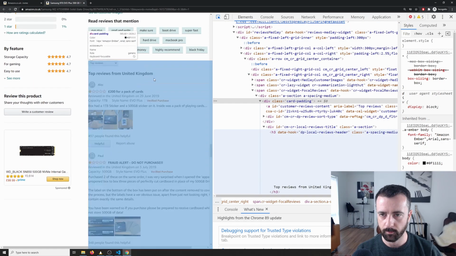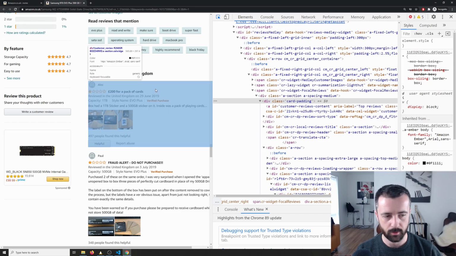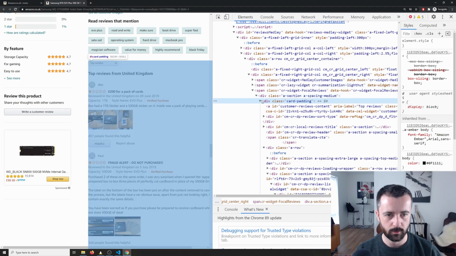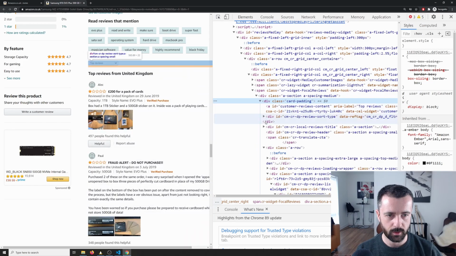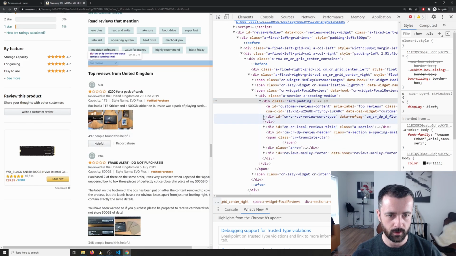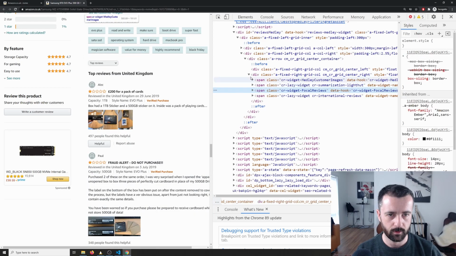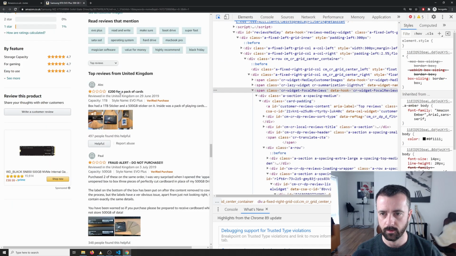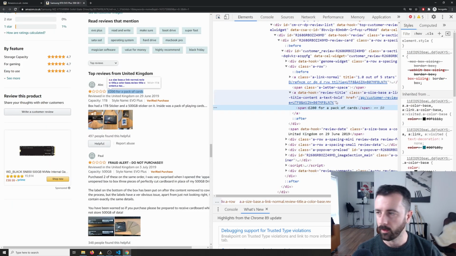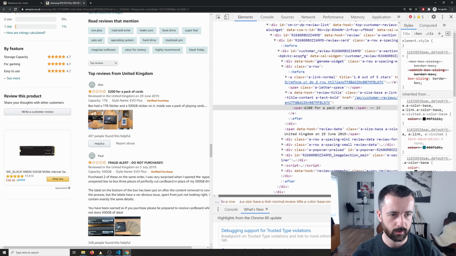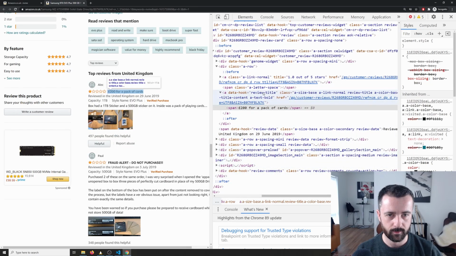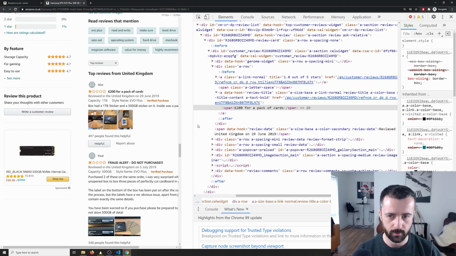So let's scroll down to the review section, and if we do our inspect element, we can kind of see they're broken up into cards, I suppose, and if we hover over this we get them all. So if we go through this now, we should find where they all are. Back up one, somewhere around here. In fact, let's just use this and go in on this bit of text, we'll find it. Okay, cool. So we've got there, we can see here there is this data hook review title which we can use, and also there is a star rating somewhere here too. Let me find that.